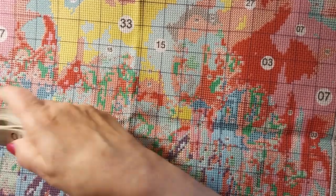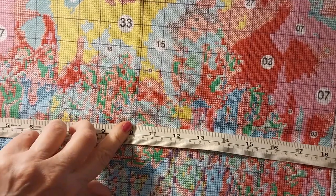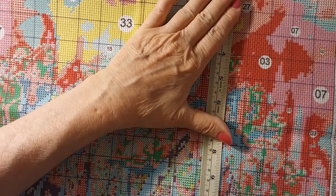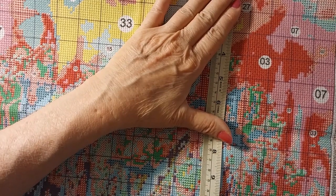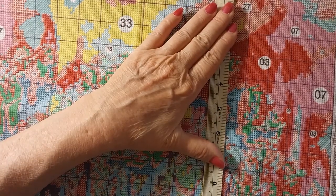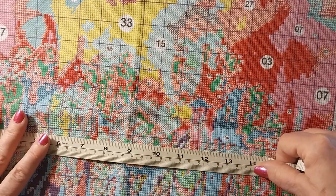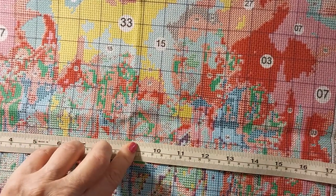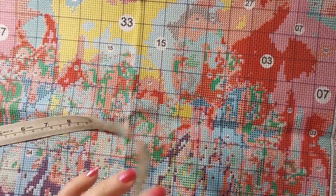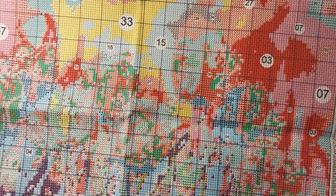Let's take a gander and see how big it is. It is 50 centimeters that way. It is a tad bit over 35 centimeters this way, or 14 inches. Actual picture size is 11.5 inches or 29 centimeters. And this way it is 43.5 centimeters or 17.25 inches. So not very big. It's very nice. Very nice.